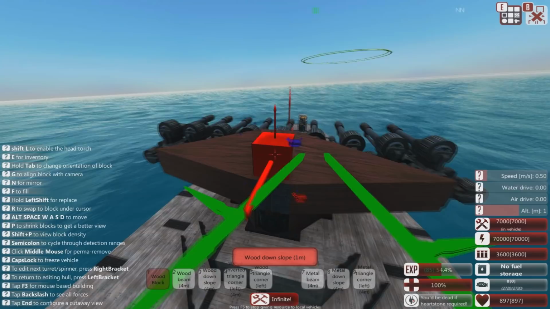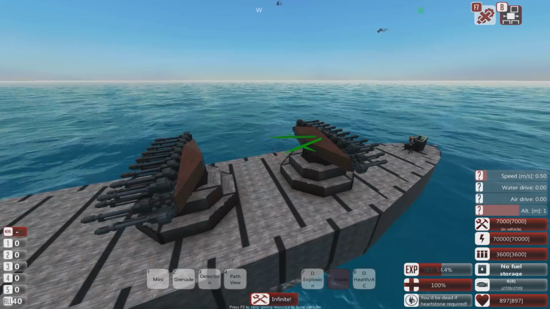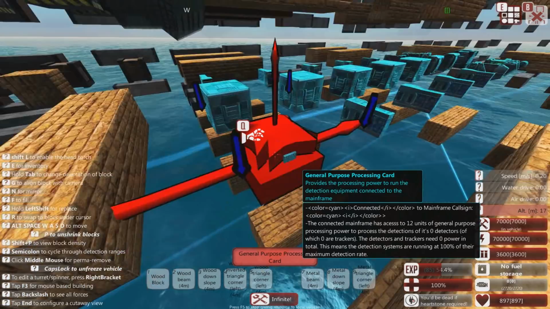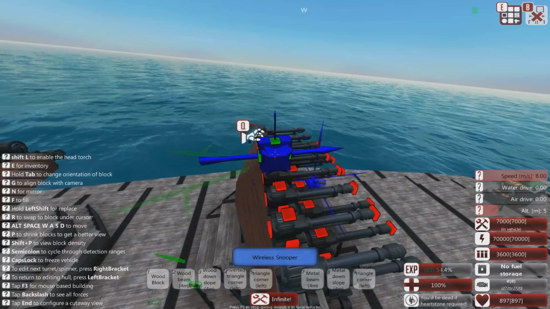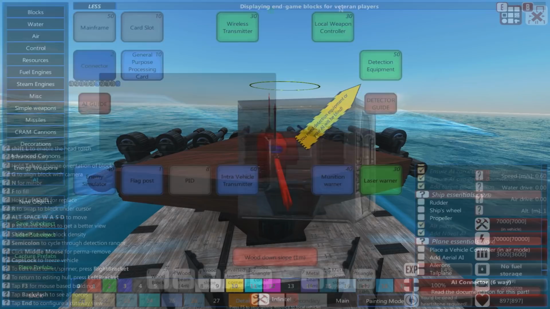So, probably should have done this before. And exposed detection systems are never a good idea. Wait. So, let's do this. In here, we're going to put a wireless snooper, because that's important. We're going to go here and put my favorite combination in the whole wide world, which is AI connector.